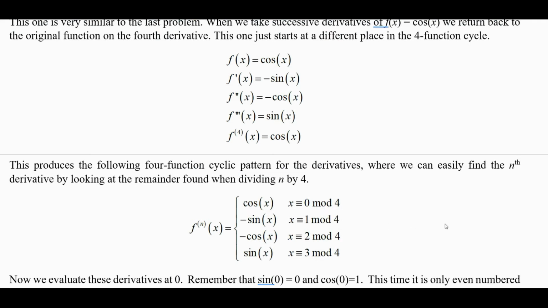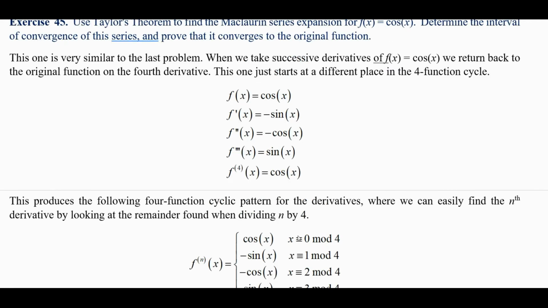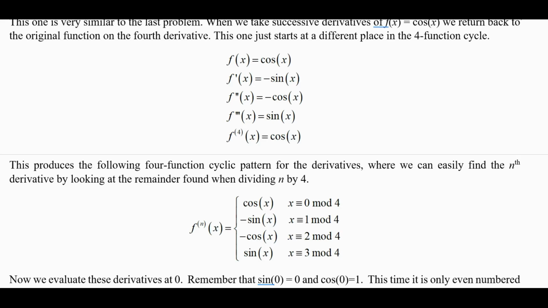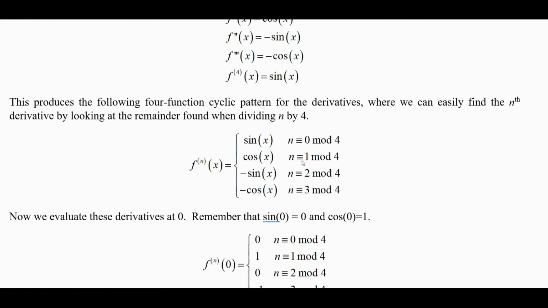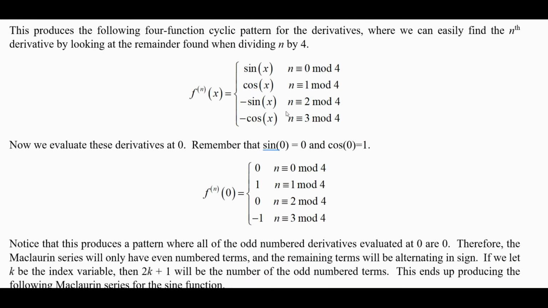So one way to express this is with the mod notation. So if x is congruent to 0 mod 4, that is, when you divide x by 4, you get a remainder of 0, in other words, x is a multiple of 4, then... that should not say x, it should say n. Let's fix that. That same problem appeared in the last video. Those should have been n's instead of x's on that. So if you're watching the last video, you should go back and make that correction.